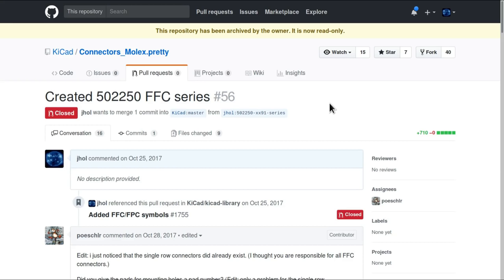And one of these is that the KiCad library has recently undergone major restructuring changes to improve it. So previously, all the different component libraries were in separate GitHub repositories. For example, this connector_molex.pretty just contained footprints for Molex connectors, which was the way things were done, and there were dozens and dozens of different Git repositories for all the different categories of components, whereas now these have all been unified into a single library, which is a great improvement to the way the library is structured. But unfortunately, I was trying to hit this target just as it was moving away, which made things more difficult.